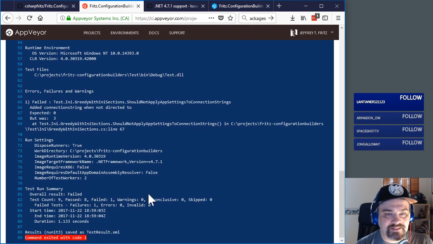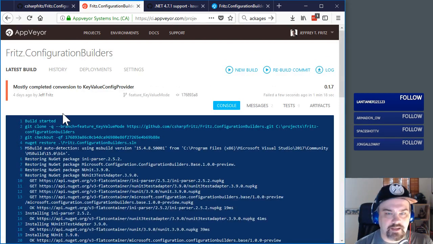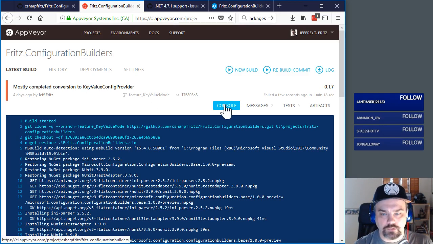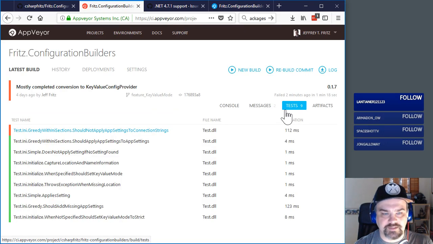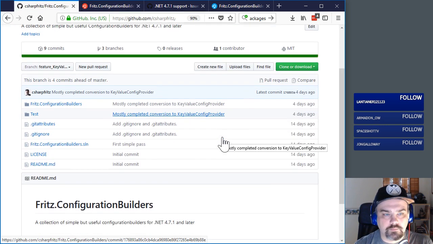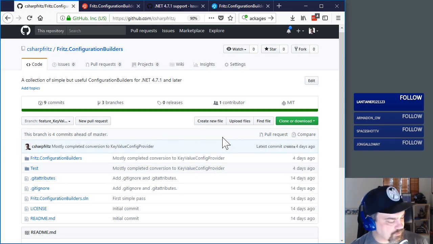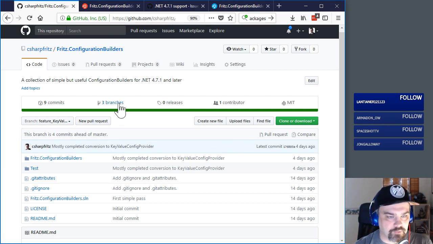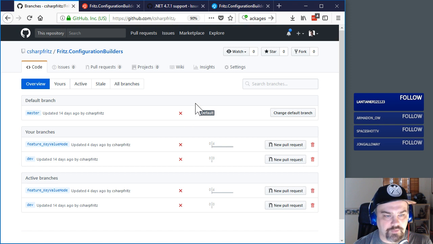All right, so I've got the same test failing that I had over in Visual Studio, so this is actually what I want to happen. Cool. Let me see, I can see my test output. Fantastic. That looks really cool. Did it put that on my GitHub somewhere? Isn't there a way to put that on GitHub? I thought there was a way to get that output here. Oh, there they are. The little X's.